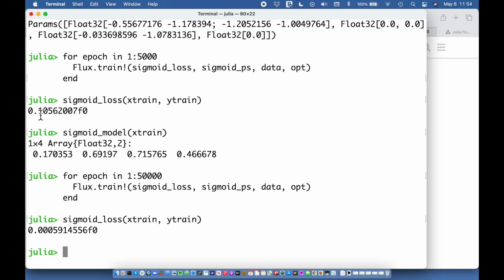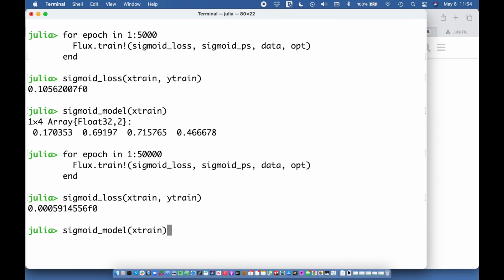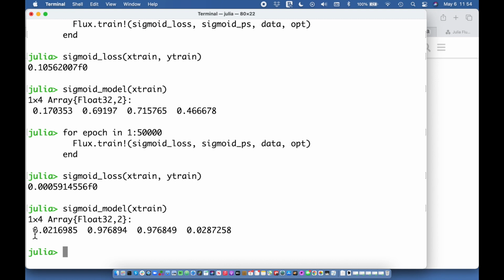Yeah, you can see that the loss is way down now. And now I can actually run the model. Yeah, and this is very close to 0. This is very close to 1, 1, and 0. So effectively what's happening is the sigmoid function is an activation function. It's allowing us to do two things. The first is it's letting us make nonlinear predictions. And second, it is improving our convergence. And that's really exactly what you want out of the sigmoid function. You want to be able to build models that converge quickly and can predict complex data. And that's an excellent thing.